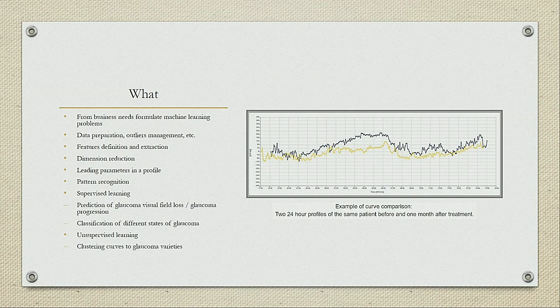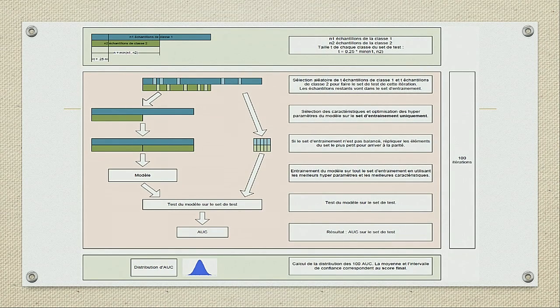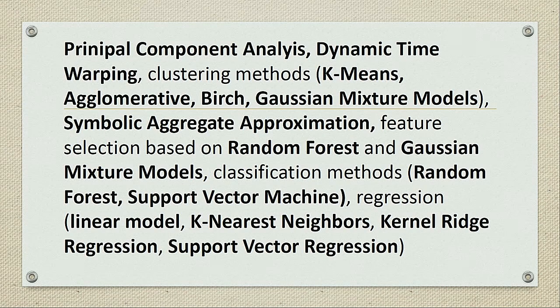So what we developed is, we use this data, then we want to translate the disease from the business side into machine learning formulations and do different things, from defining features to classification and clustering. Here we see a workflow of a procedure for doing a classification in which we do cross-validation. We start from an initial set, then we do the cross-validation, we have the training set and test set, and at the end we get some scores. For example, we do ROC curves and we get the area under the curve.